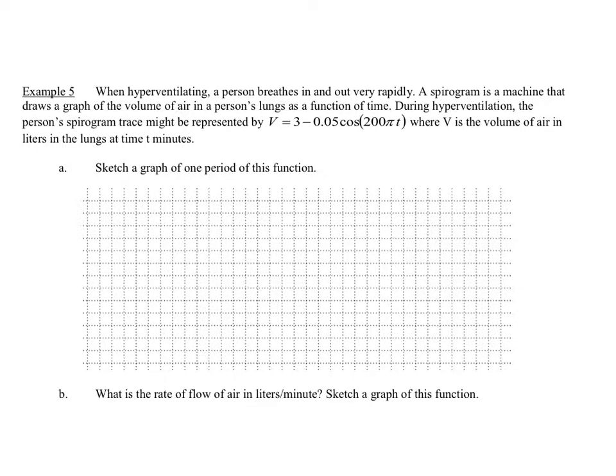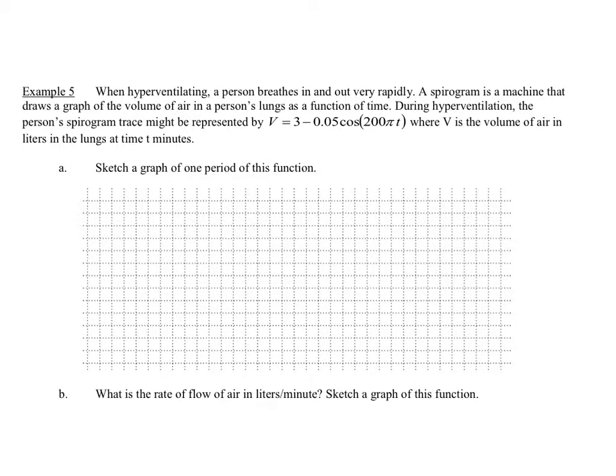I have printouts of spirographs from myself, and they say they're normal, but they don't look anything like a cosine graph or a sine graph or anything like that. So we're kind of suspending our disbelief a little bit here to say that it could be perfectly modeled by a nice, neat cosine graph. Right? But we could say in general that it could be approximated by a cosine graph. So there's going to be some minor variations all over the place, but in general, it would follow this relationship.